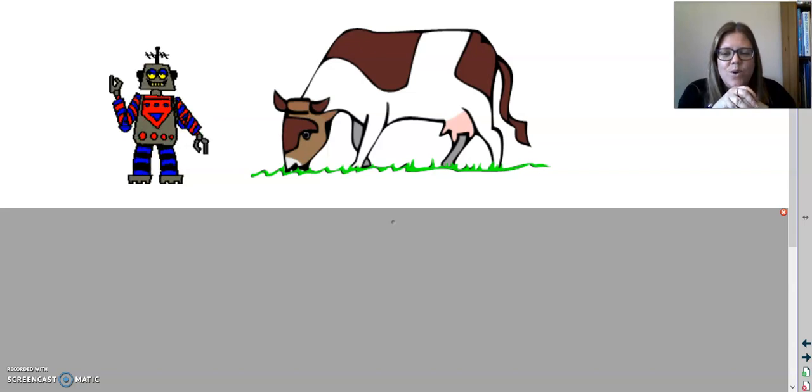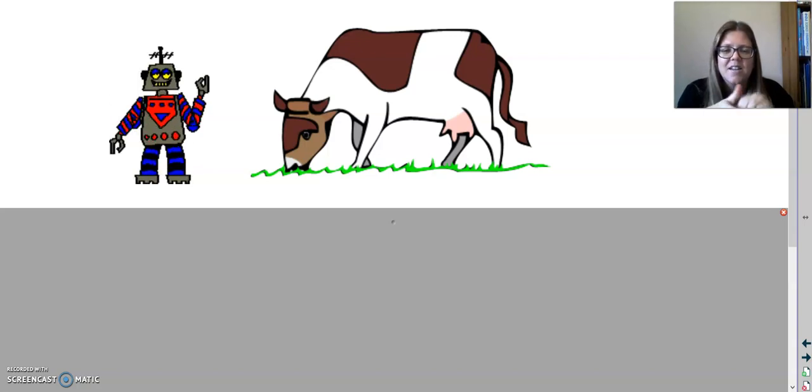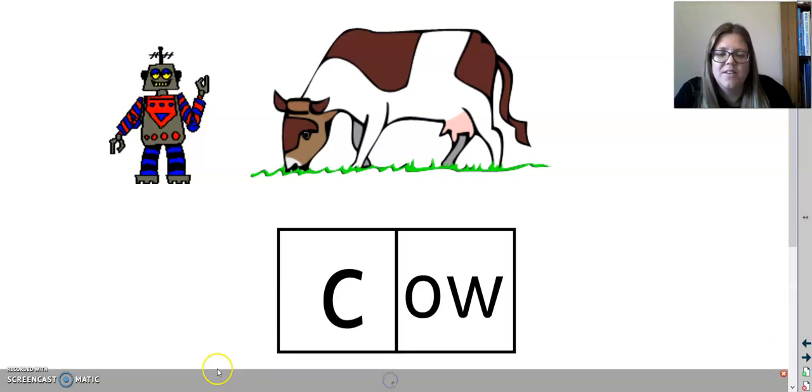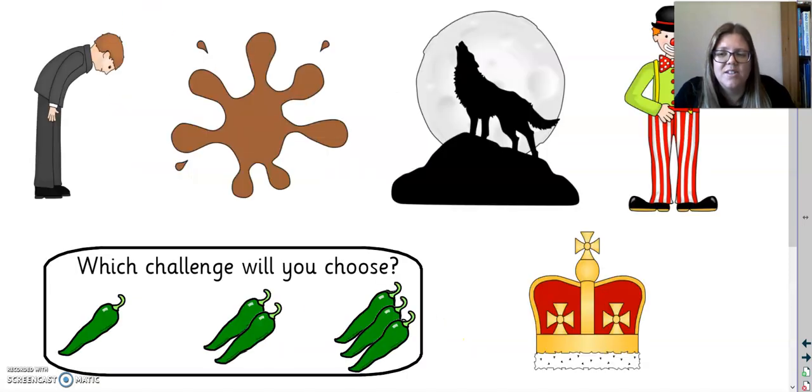So let's have a go at using our arms for segmenting. So we're going to segment the word. What's that a picture of? That's right, it's a cow. So we're going to segment the word cow. Listen for how many sounds you can hear. Ready? Cow. Ow. How many sounds did you hear? Listen again. Ow. Cow, that's right, well done. So you should be able to just draw two sound boxes today and have a go at writing it in. If you're ready, this is what yours should look like. Ow. Cow. Well done if it matches.